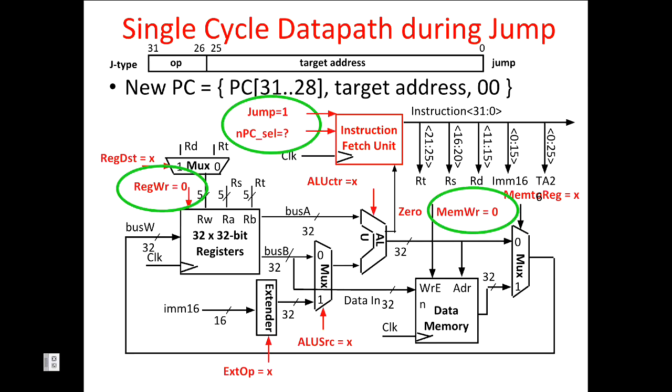As long as these two values are a 0, nothing gets modified in my reg file or memory. If nothing's getting modified there, I'm essentially doing nothing. All of these other wires can be spitting out all kinds of crazy values. I don't care, because my regwrite and my memwrite are set to 0s. Since those are 0, nothing is happening in this area of the data path. The only interesting part of the jump instruction is happening up here in the instruction fetch unit.